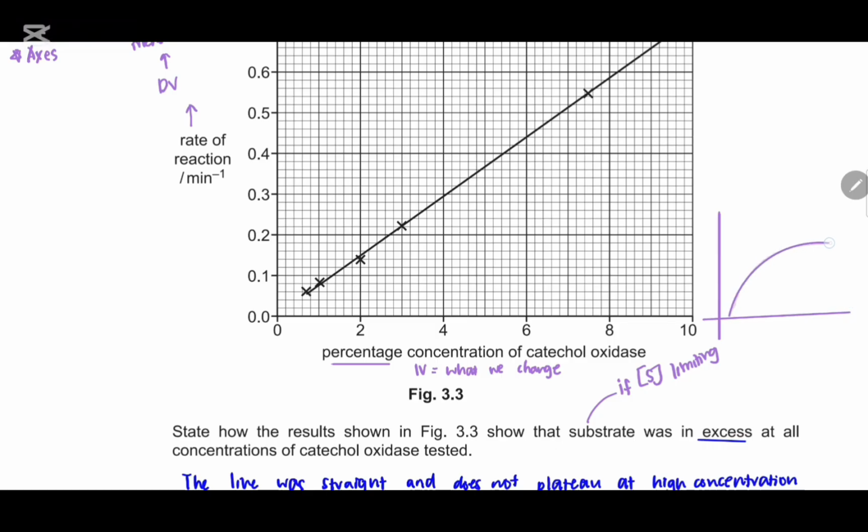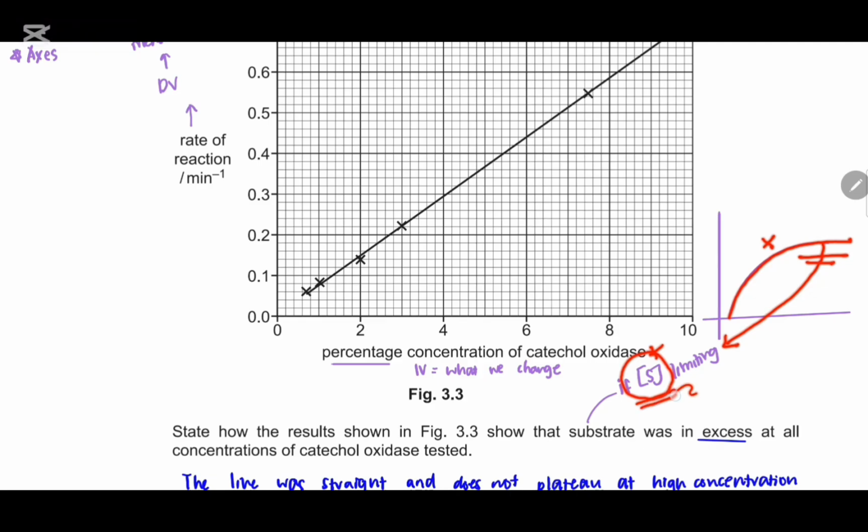Because what happens is that as you increase the concentration of catechol oxidase, you still have a lot of substrate available at the initial reaction, so rate of reaction increases, but once there is no more substrate available, it will start to plateau, meaning further increase in the catechol oxidase enzyme concentration will not increase the rate of reaction further because there is no substrate available, or the substrate has already been used up. So that means at that stage here, substrate is limiting, and you can also describe that substrate is the limiting factor.